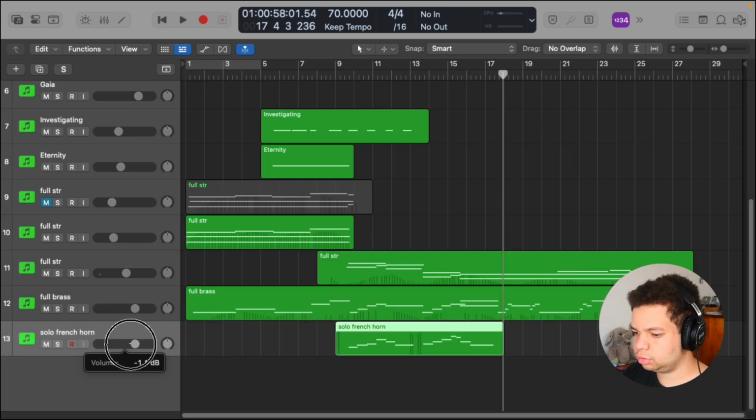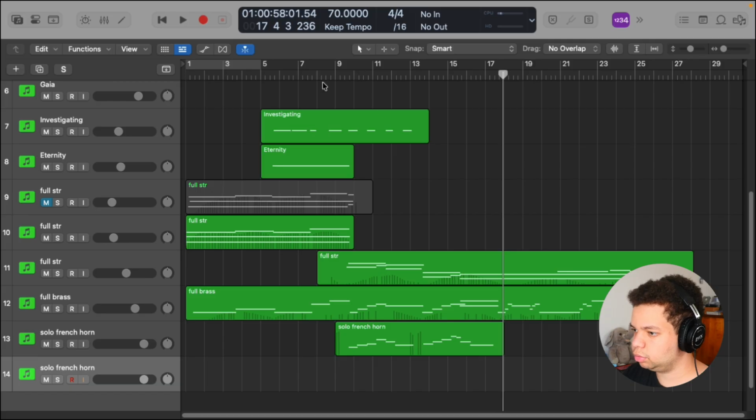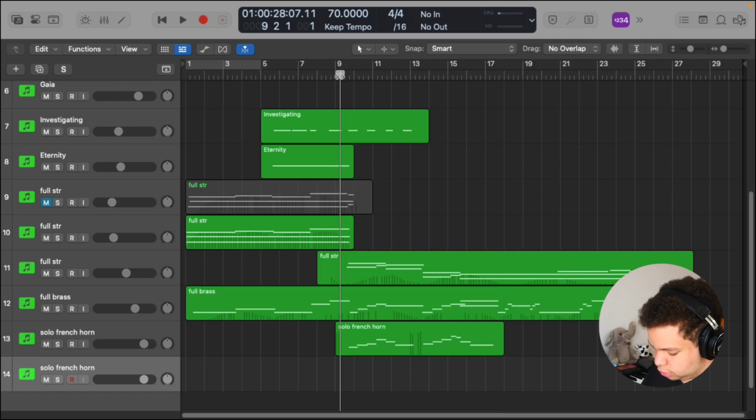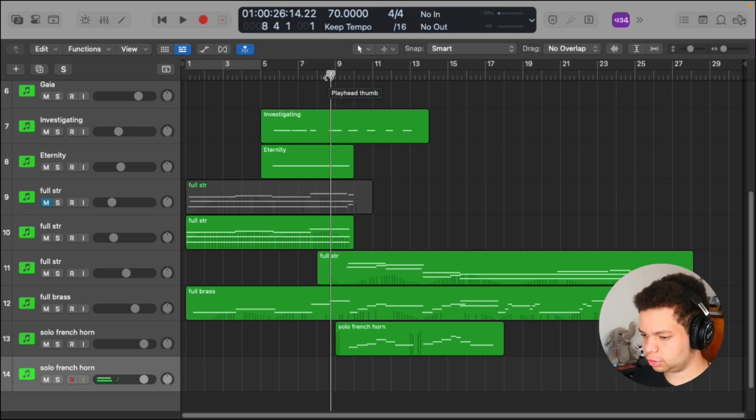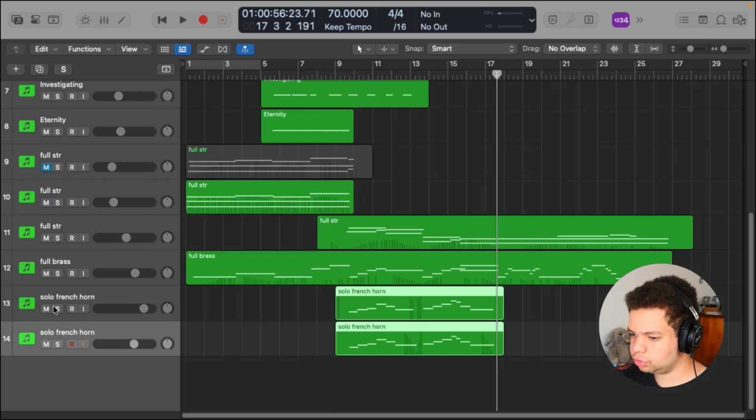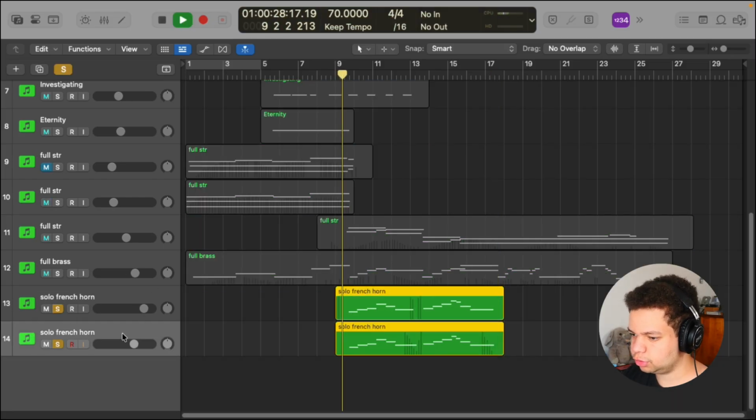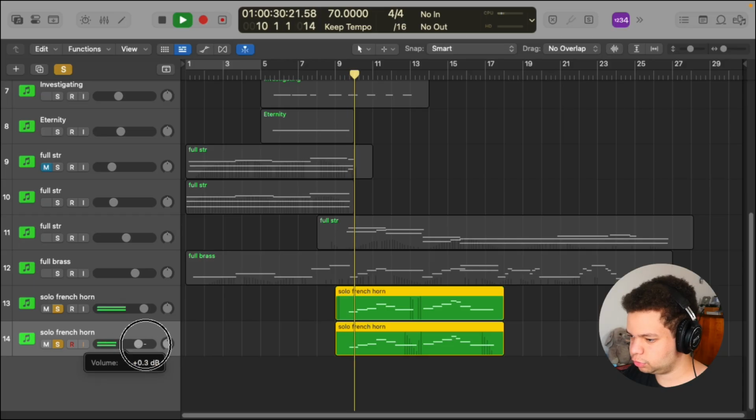That's fine. We'll turn up the volume a little bit. Not sure how much I like it, but I'm going to go back up another octave and lower this part here. Maybe I'll just single these out and see how it sounds. I feel like I'm going to have to raise the volume of this one.